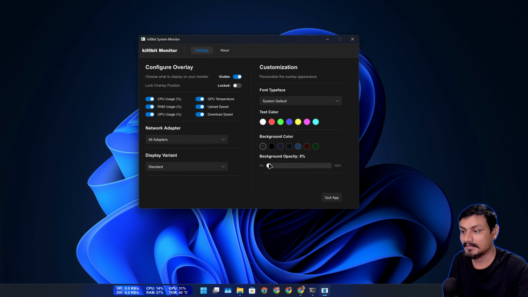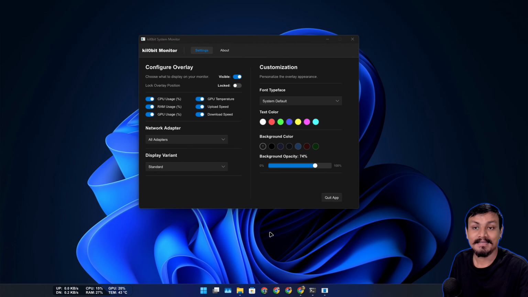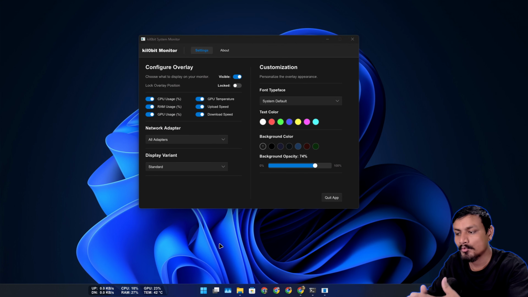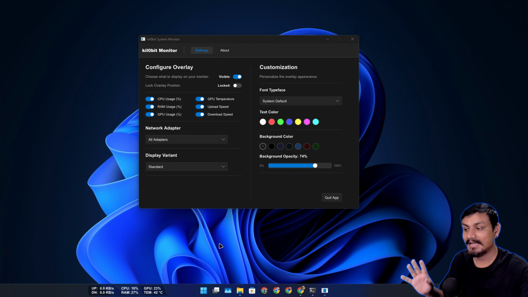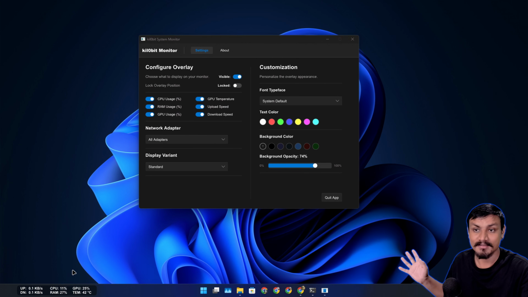Now I can apply any color, and I can also adjust the background opacity with that color and make it look good. Okay, even if it looks a little bit different, since we have perfect rounded corners and all that, it looks good. So I'm actually really proud of this that I made. This is one of my most precious works. This is something that I actually used from a third-party application. Okay, I have this. If you check my old videos, you'll see a similar overlay on my taskbar showing the system info.